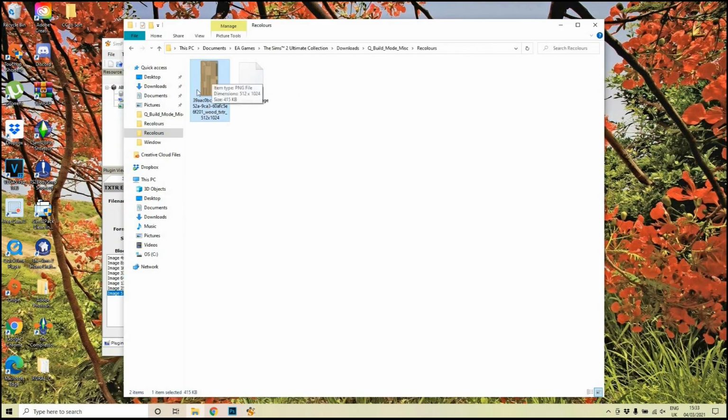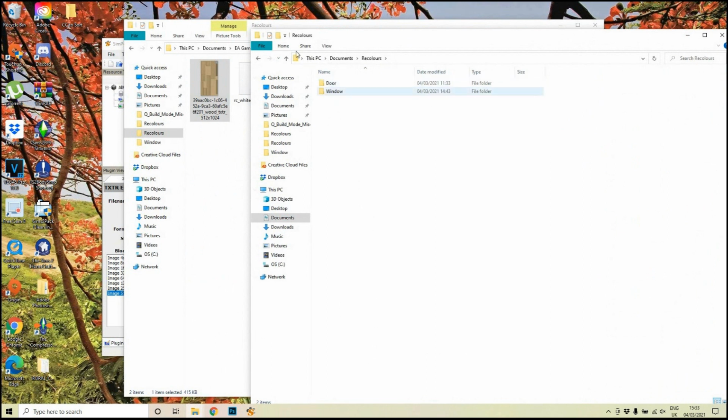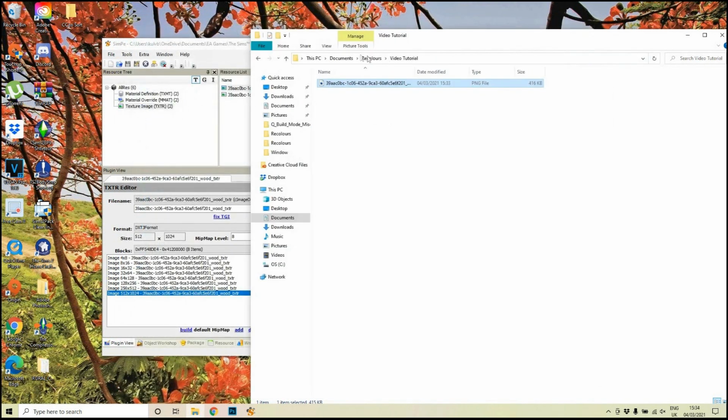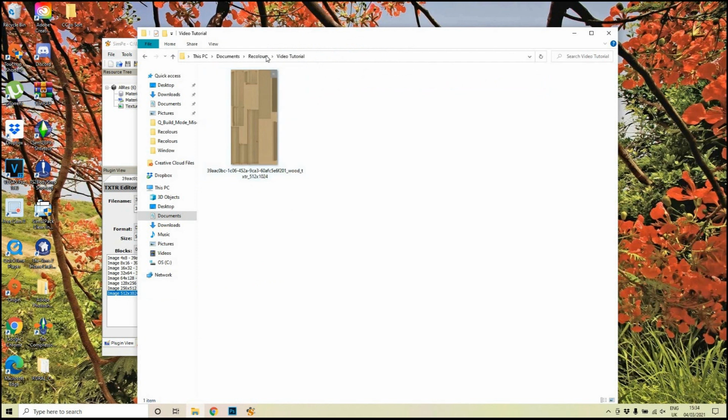So here is our mesh file that we saved. As you can see, I saved it in my downloads. I did not mean to do that. I meant to save that in one of my subfolders in my documents recolor folder. So I'm going to just make a new folder and title it video tutorial so that we can separate it from everything else. And now I'm just going to drag that and we're going to pretend it was there all along. So now in our documents recolors folder and our subfolder, we have the mesh file as a PNG file on our computer.